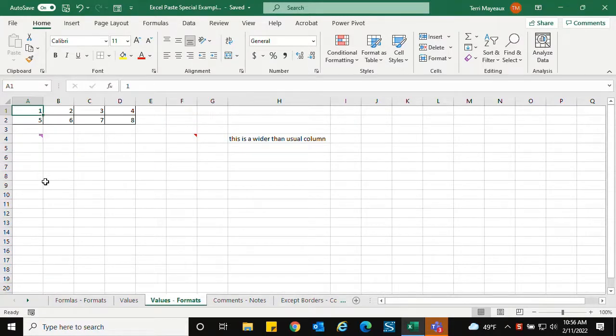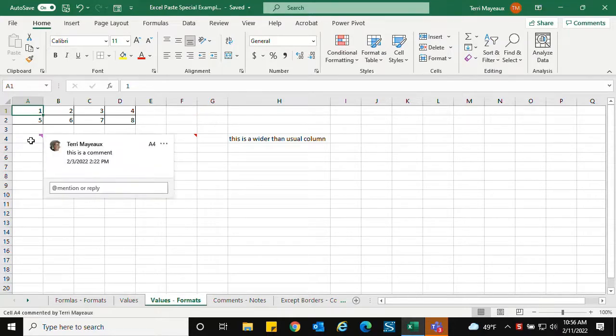Our next worksheet is a little puzzling, but it has some examples that we want to look at. And we're going to start with comments and notes. So as I look at A4, you can see this sort of purplish triangle in the upper right.